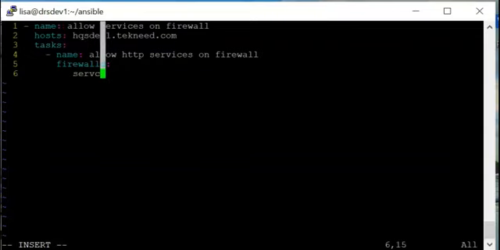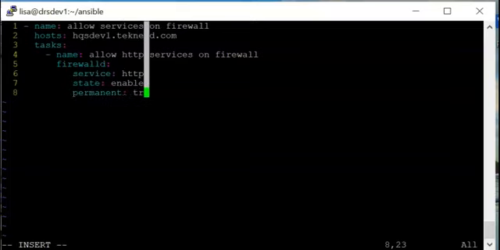The name argument, which is the name of the service, is HTTP, followed by another argument, state, which is enabled, followed by permanent. This is going to be true, followed by immediate. I want this to happen immediately, which is going to be true.